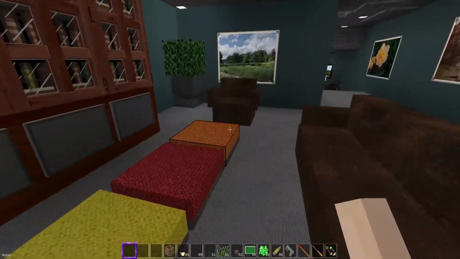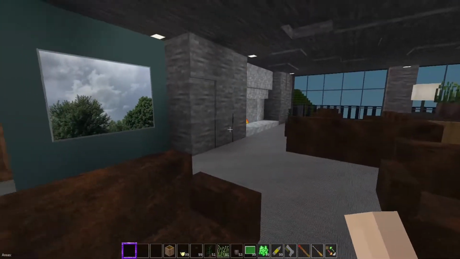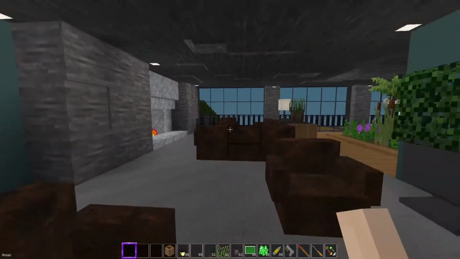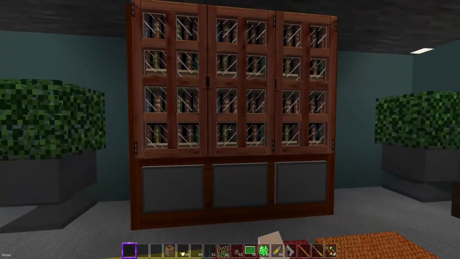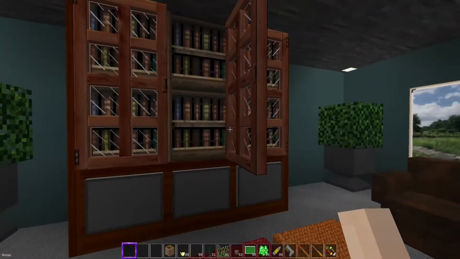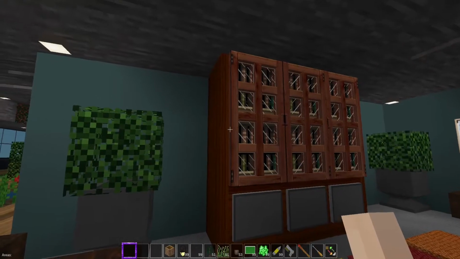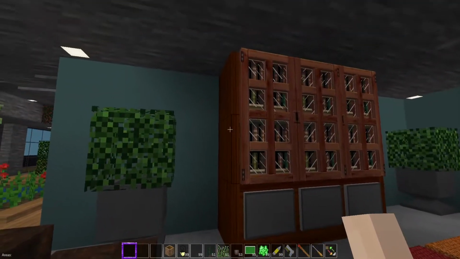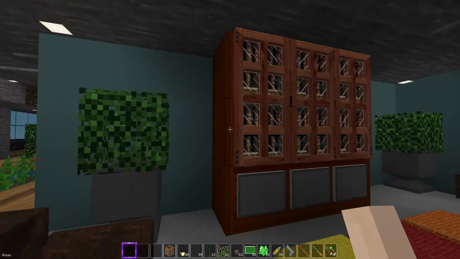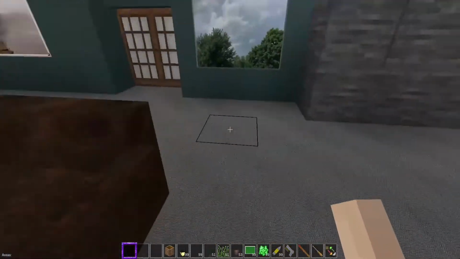And to add some color, because I build everything in grays. Bookcase. Cool. And it's just built from different blocks, different from the circular saw. But you could do anything like that.